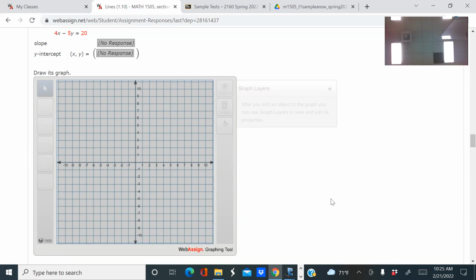Because there's only one line that passes through any 2 points, correct? That's just an axiom of geometry. So if you can find 2 points on the line, then all you have to do is draw a line through them. You can find 2 points on the line pretty easily, right? By using the formula, picking x coordinates and finding the matching y value, or vice versa, pick the y value and find the matching x value. So a couple of points on the line is all you need to graph a straight line. So make sure you practice graphing lines by hand, as on that sample test, before you come for the test.